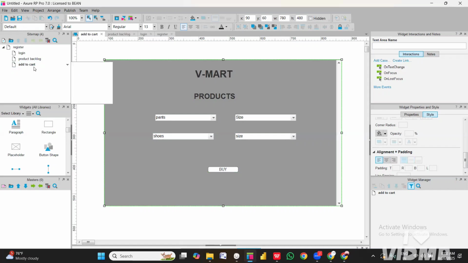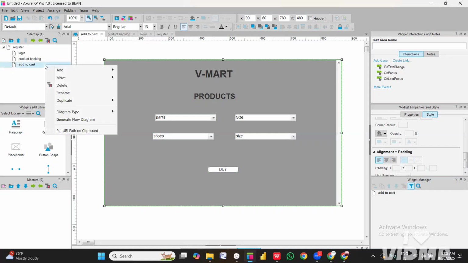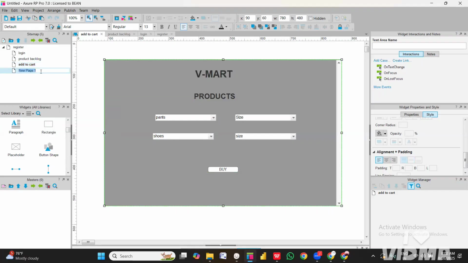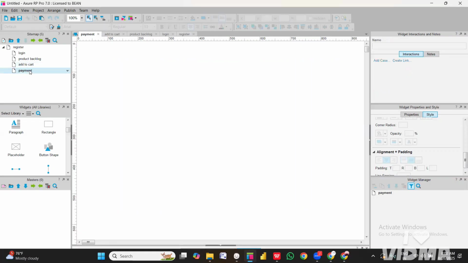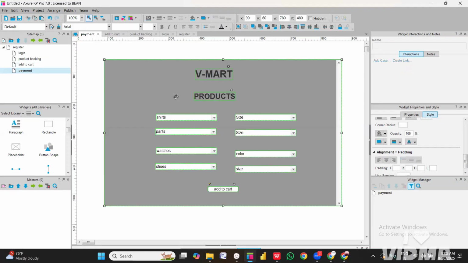Okay, and I just want to add one more page. Okay, this page I will be naming it as payment. So I want to give the payment right here. So I just want to copy all the things, like I copied, and place it here.